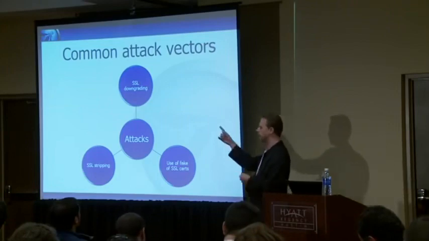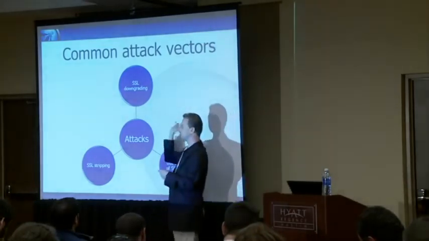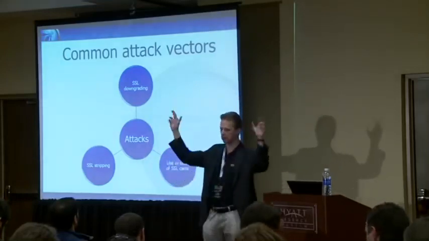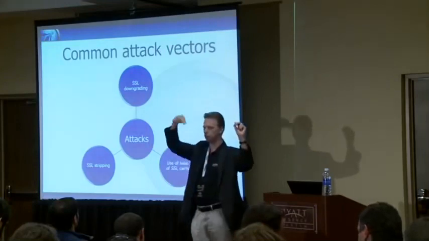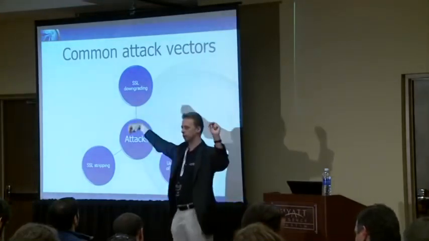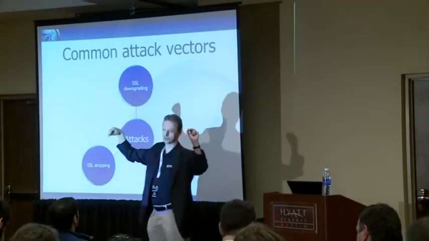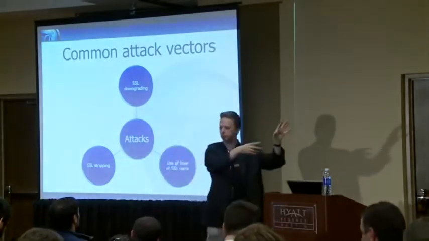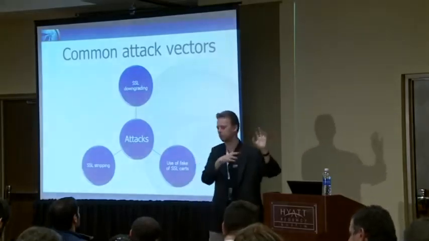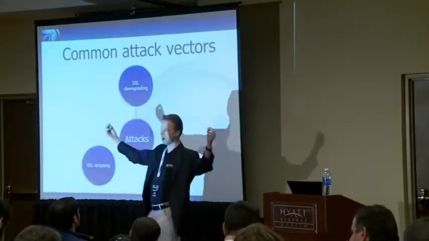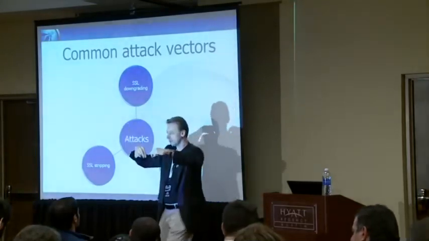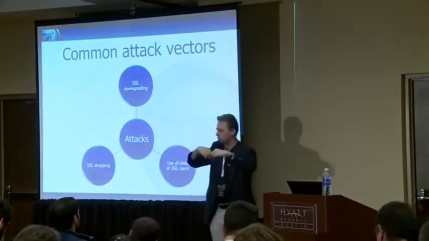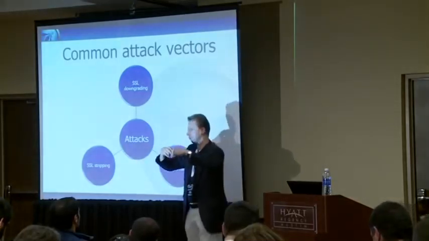The problem with this is that both sides would theoretically allow this, but both would be willing to do the maximum strength. If you have a person in the middle, he can start talking to the left side and say, oh, I don't speak this strong stuff, I only speak the soft stuff. Then he comes back and hands this to the server and says, oh, I also don't speak the strong stuff. So with one person in the middle, if both sides are willing to go down, then they will go down. Fortunately, in most cases, at least in modern browsers, we are away from this SSL downgrading.